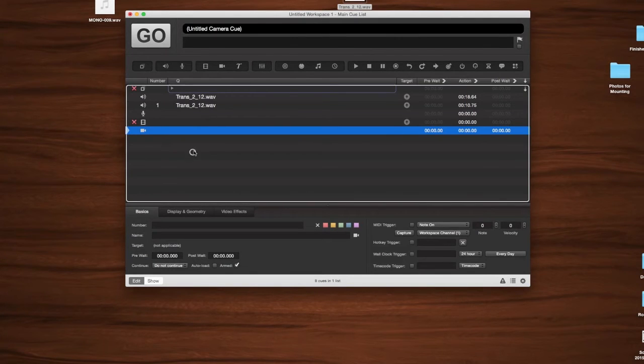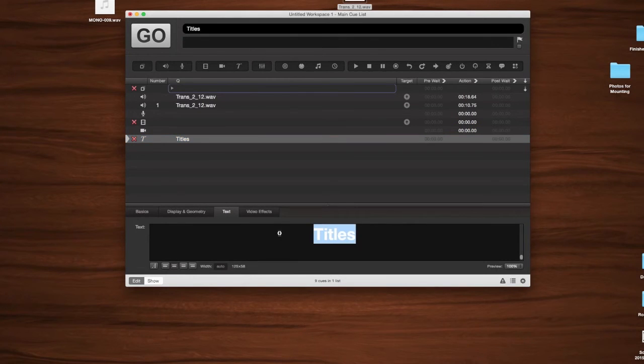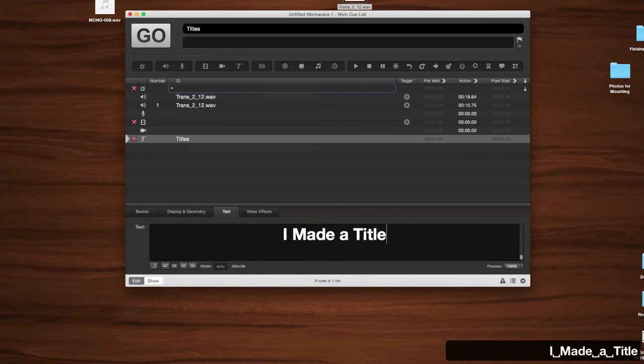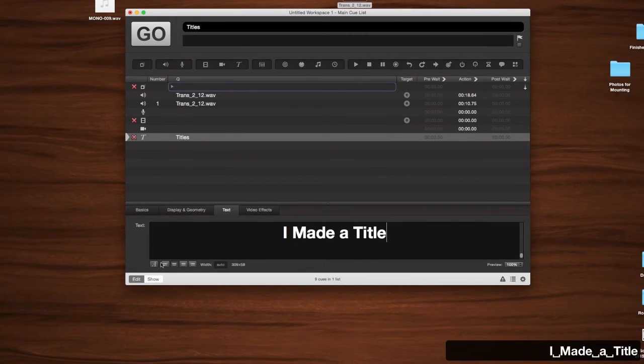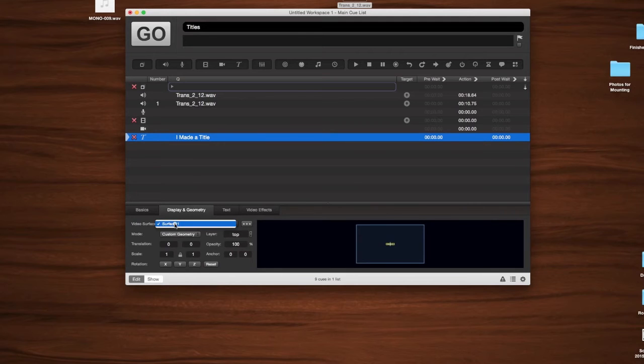So there's also the title cue, which works just like a projection would, but you're making titles. Oh my gosh, it's so aptly named. I made a title, and it tells you the pixels and everything, and that's dandy. You can do video effects to it. Choose your surface, your geometry, full screen, what have you. As you can see, it's right down there, telling you how big it is. Let's go ahead and up the scale so you can see it a little bit. There, I made a title. It's so much bigger.